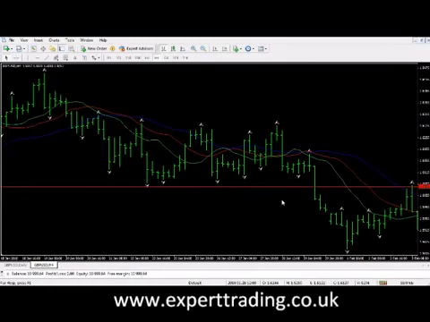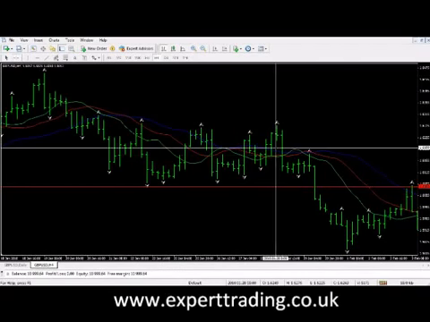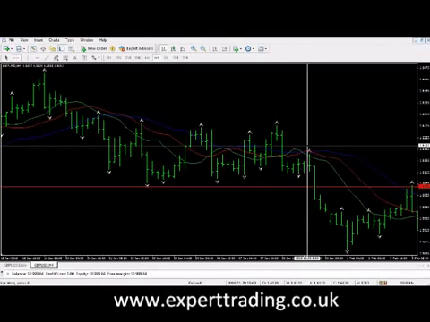So where do we put our stop loss? General rule that we normally use is put your stop loss at the nearest up fractal. We like to also put it above the alligator. So here's the nearest up fractal and it's above the alligator, so we will put our stop loss here. It's quite a fast stop, but these are long-term trades, so you're looking for a lot of pips. You're looking for at least 300-400 pips on these trades.